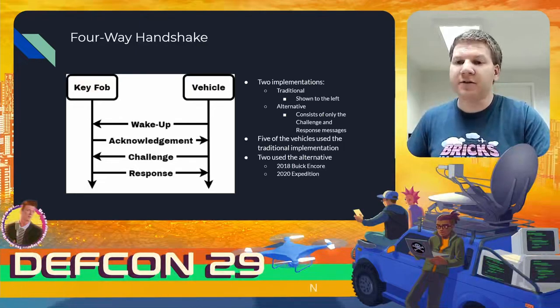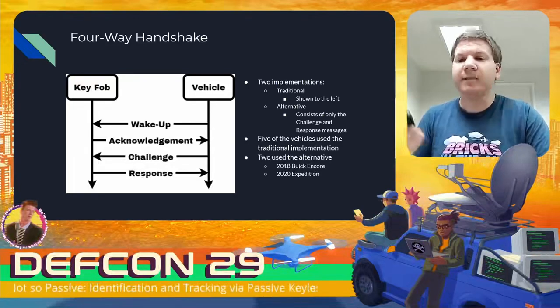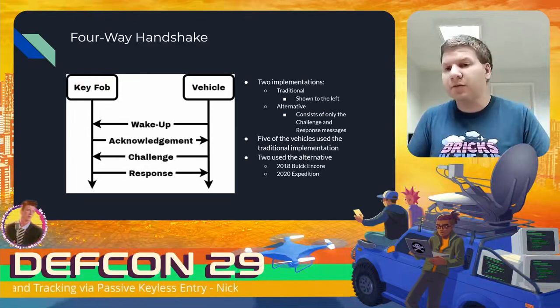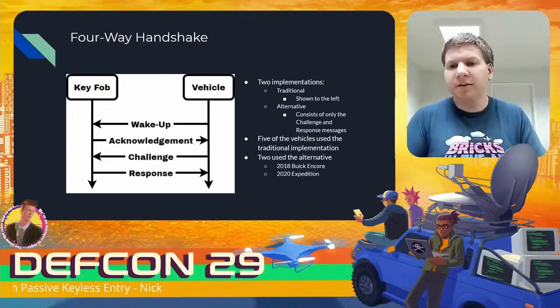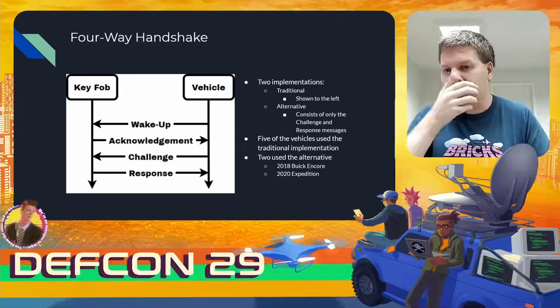There's also the general case of maybe you just used a really high capacity coin cell battery, and so therefore you're not quite as worried about it running out of charge. Both of those are completely viable. Both of these systems work. We do have attacks for both of them, and I'll explain those later on.